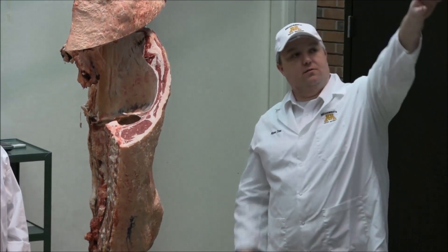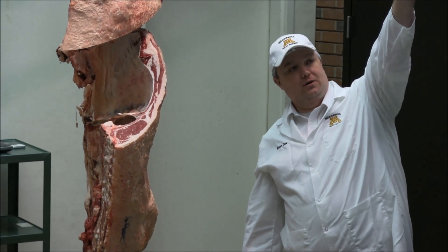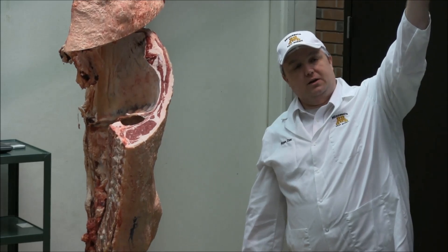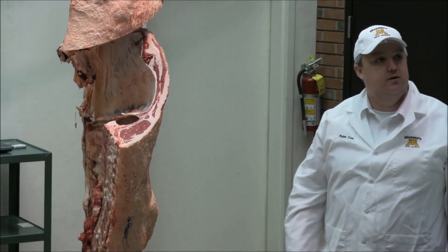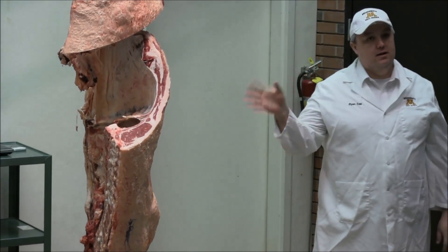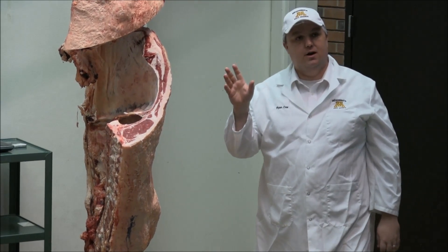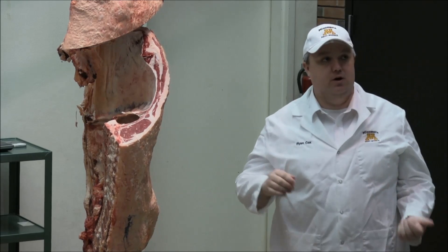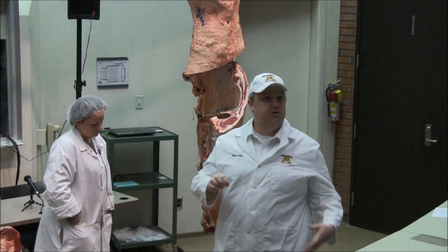Just a quick introduction — Dr. Alfredo Dicostanzo is sitting all the way in the back. He's our faculty member that runs our feedlot, and this was his effort that came from Rosemount. He hit exactly what a feedlot is trying to do right now. It's a yield grade three, top choice. If you're shooting for prime, you're not doing your job right. If you're trying to shoot for ones, you probably shouldn't be doing that either. If you're trying to hit three or better for yield grade, that's exactly what this did. So this is acceptable.